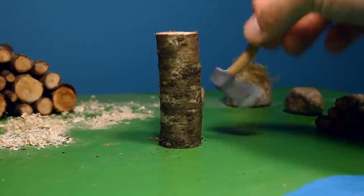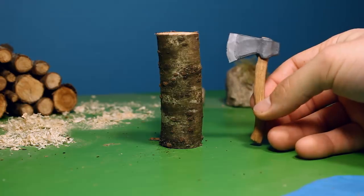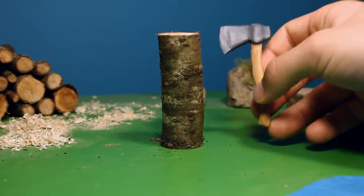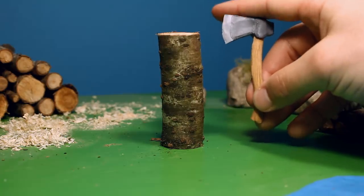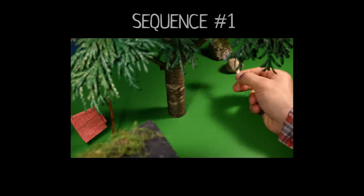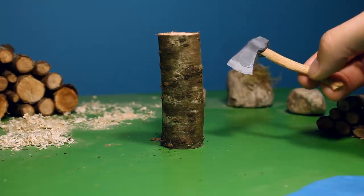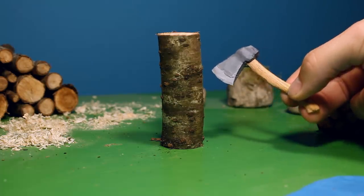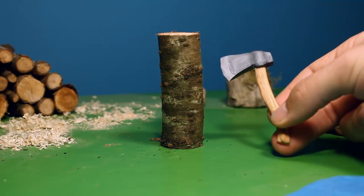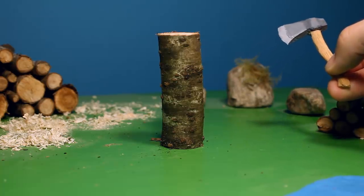So my tree and my axe, and one of the most common questions I'm getting right now is how I made the axe look heavy. And it's actually quite simple. And I will try to explain it, because I want the head to look heavier than the handle, as in real life. So every movement has to start with the handle, and the head has to follow. So if I move my hand away from the tree, the handle will start the movement, and the head will follow. So when I'm animating with my hand, I start off with moving the handle, and when I stop with the handle, the head will follow.